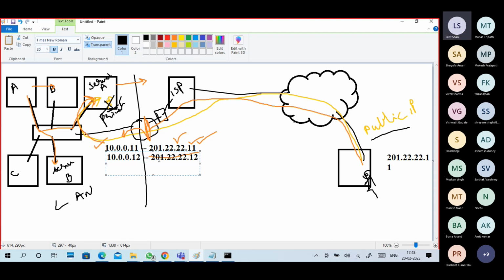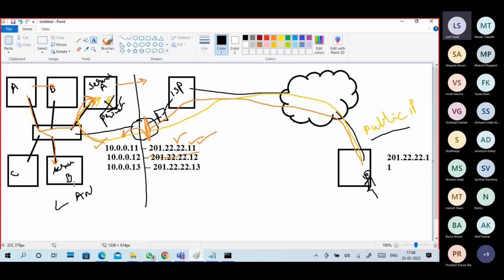So each PC needs to access the outside network or be accessed from the outside network, right? So both-side communication is required. What I have done is purchase certain public IP addresses for my devices. Each device internally has a private IP, but when accessing outside, it uses a public IP address only.